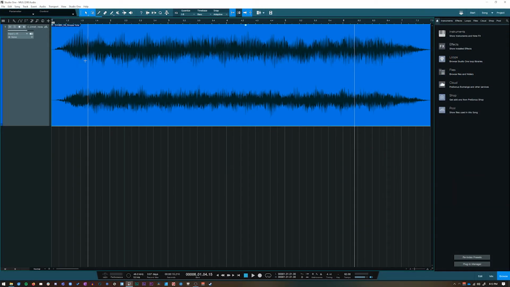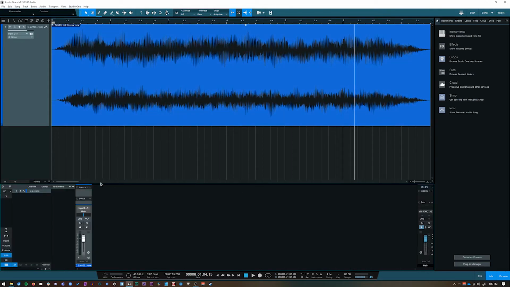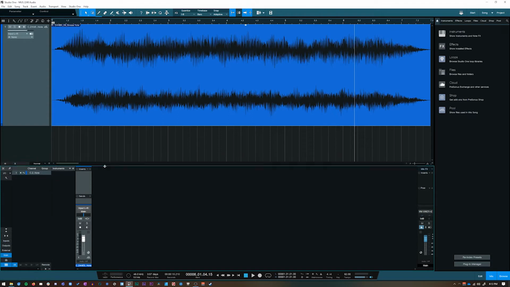All right, so now that we have an actual audio region here and that we can play it and manipulate it with some of these tools, let's refresh ourselves on these 3 buttons down in the lower right-hand corner, which are tremendously important for us. Let's go ahead and select Mix, because this brings up our mixer. I can resize this mixer in case I want to have it take up more room or less room.